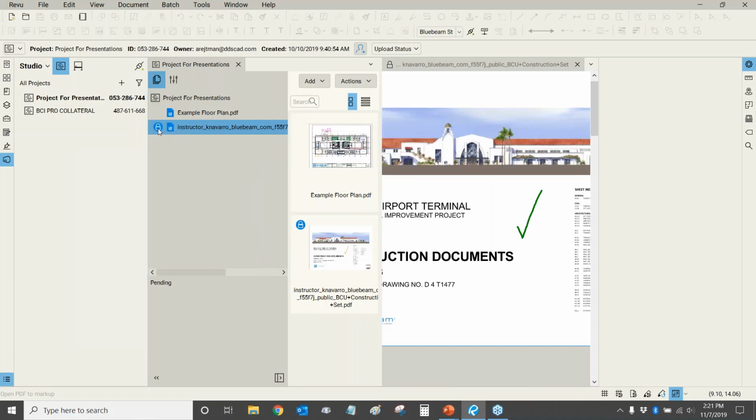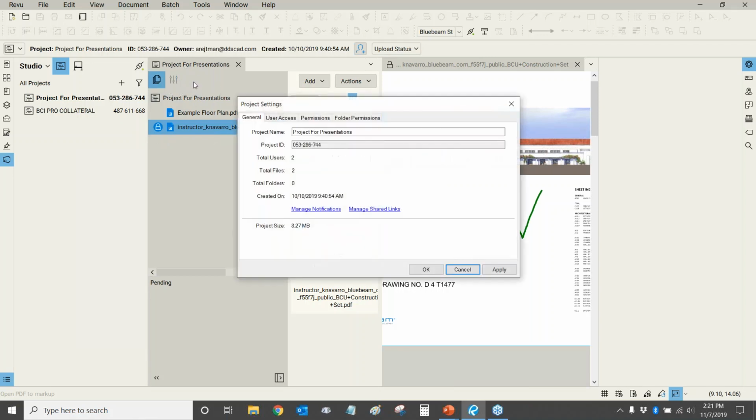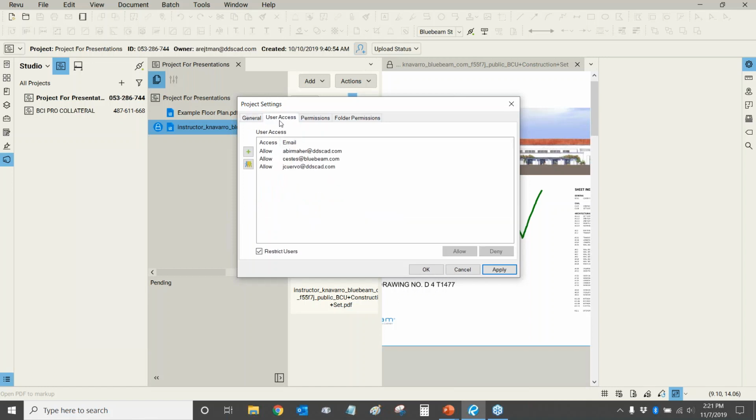Now the lock icon is back for this file. So now anybody else that's invited to my project can, of course, check it out. I can see who's part of my project by going to my project settings. Here are some settings that I want to go over, and I didn't go over all of them before. There's actually some very important folder permissions that I want to show you guys. Not only can we see some general information right here, but under user access, we can see who's been invited and we can add more.